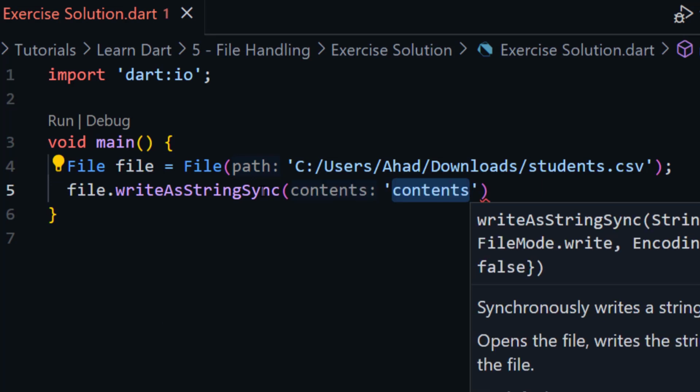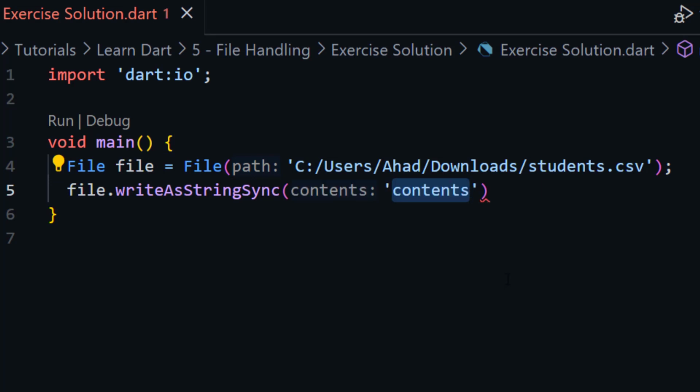First of all, we need to give titles. The titles are name, age and address. Name, comma, age, comma, address. These are the titles. Now we can add data. In order to add data, we need to change the line. We need to use \n. It means new line. Now on new lines we will add data same like name, age and address.